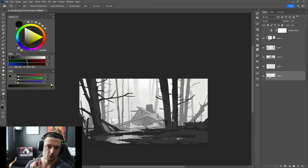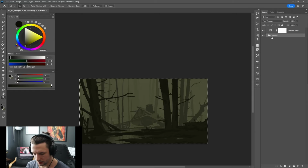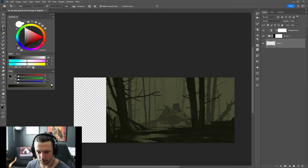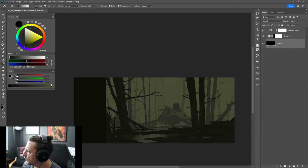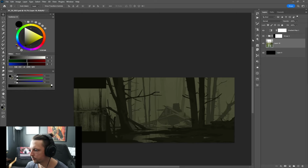The first thing I'll do is I will take a gradient map. What I'm going to do is group my entire painting, mask it, and crop out a little side panel here. I'll make a background black, and I'll bring my ref right next to the painting, like this. I have to make sure the gradient map is in the group. So now I have a direct comparison here.